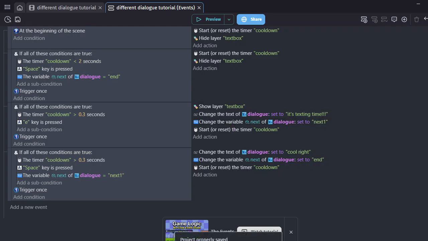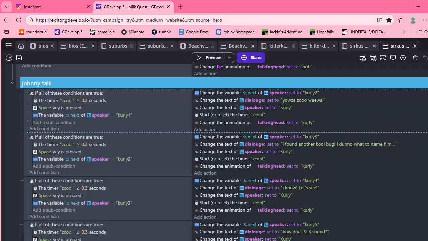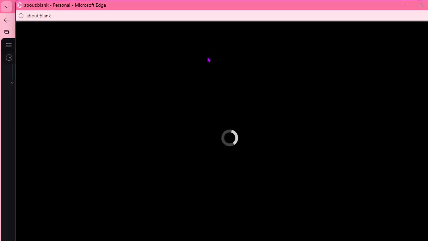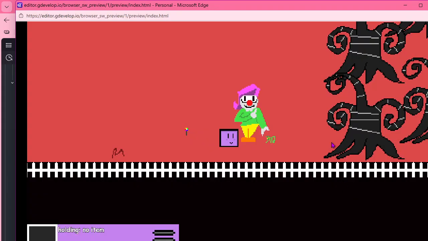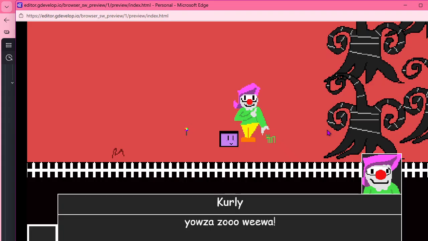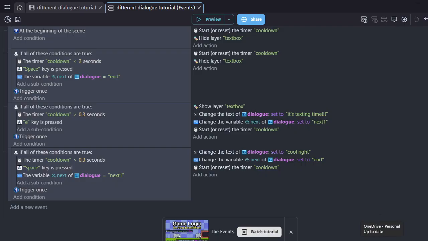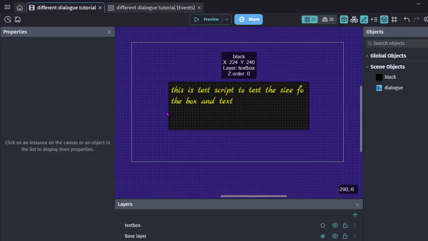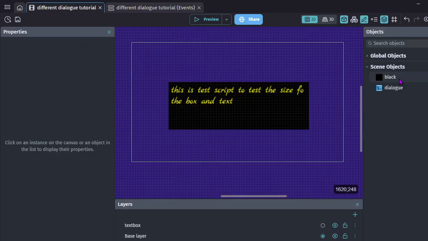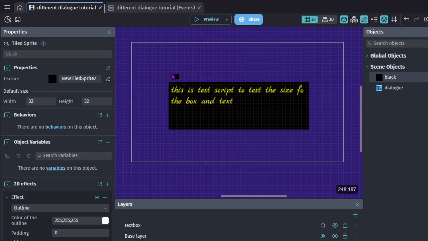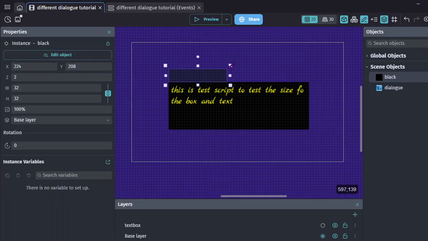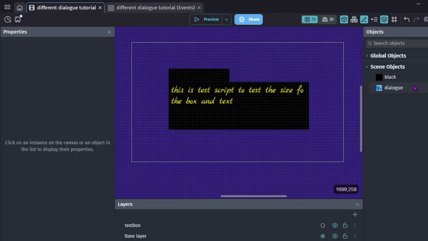This hypothetically should be working for you, because as I just showed you, this dialogue is here, and if I go into my game and show you that the dialogue works, see it works. You go over here, press space, it goes forward. Press space again, it keeps going forward. It doesn't skip through. So yeah, I don't know why it's not working, y'all, and I apologize. But since you're already here, I'm going to give some other advice that you could do and hope it works for you. If anyone knows why it's not working, let me know.